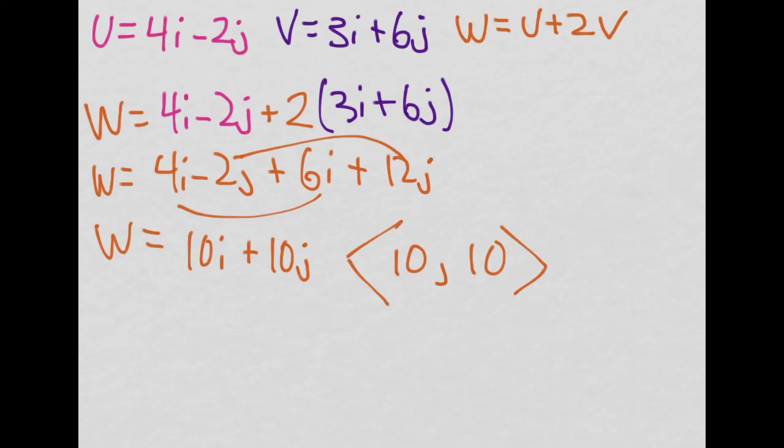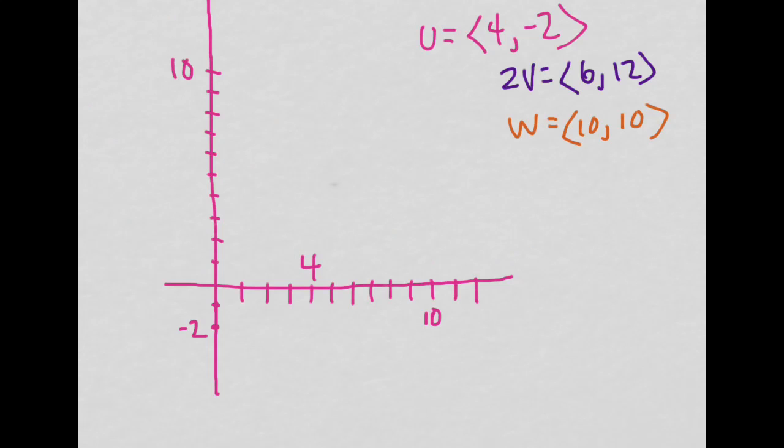And to do that, alright, so to sketch this vector as composed by its pieces, we want to show the two individual vectors, u and 2v, and we want to show how we compose them to get our resultant, which in this case is w. So for standard position, we start with a point at the origin, and then we'll do our first vector, which is u, which we need to go over 4 positive in the x direction and down 2. So we're going to get to that point right there.